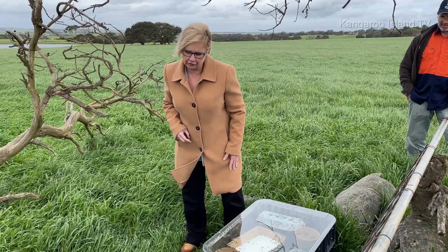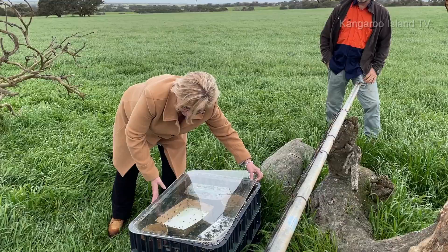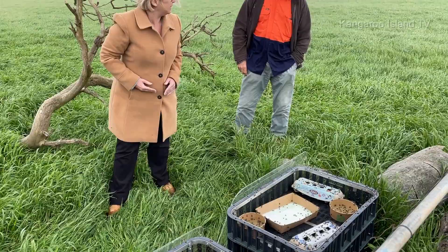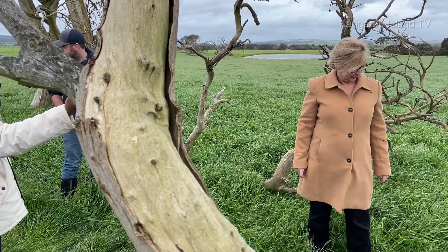There are flies in this cage which we're about to release — the two together will be 20,000 — and it's a good next step towards trying to eradicate blowfly here on Kangaroo Island. Let's go. It's not that warm, that's why they're not just coming straight out — otherwise there would be a big cloud coming out immediately. They are still thinking about it, but they'll get out. We'll leave this till tomorrow morning.